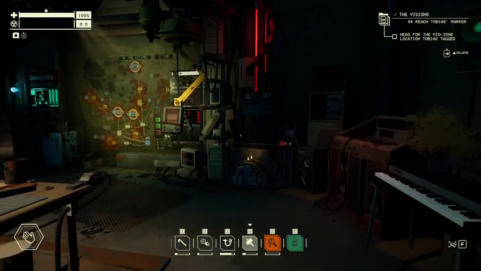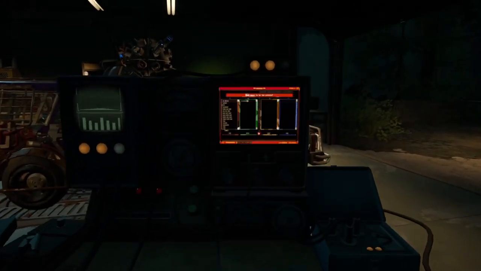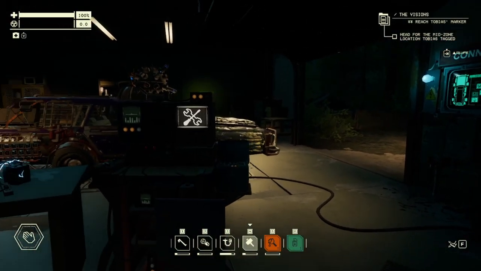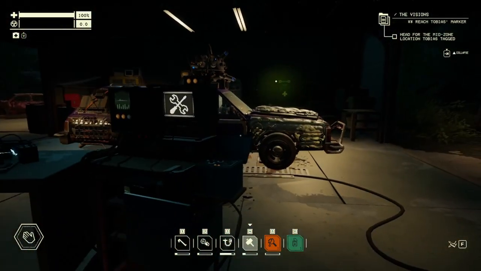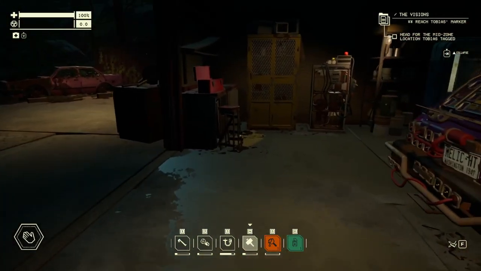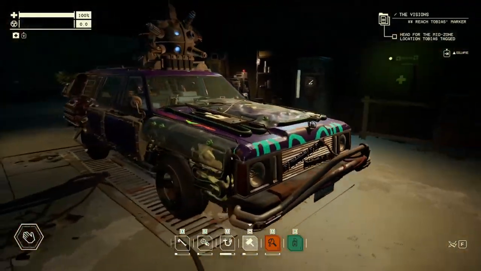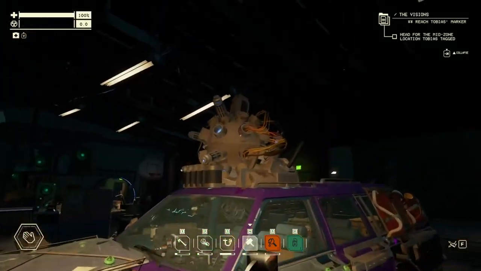I upgraded this tinker station, which I think is fully upgraded now, because my car has some quirks. I got the thing fixed where the hood would just pop off. So I finished that. Also, the car does look different, as you can tell. Look at this, it's purple now, not green. Honestly, I kind of like the purple rather than the green.